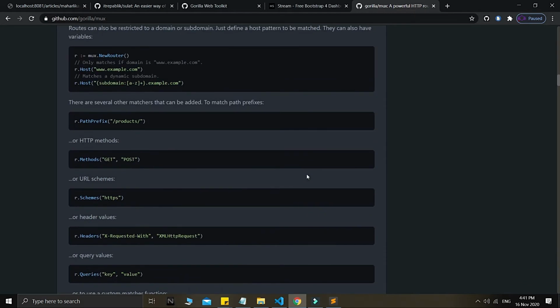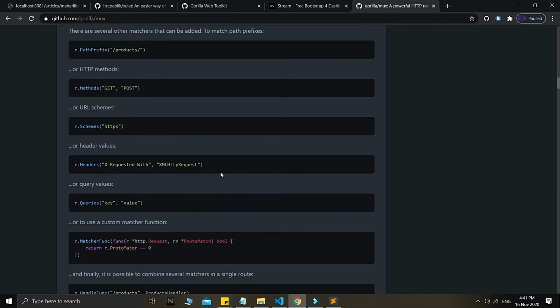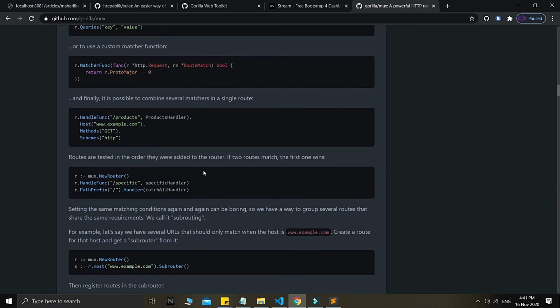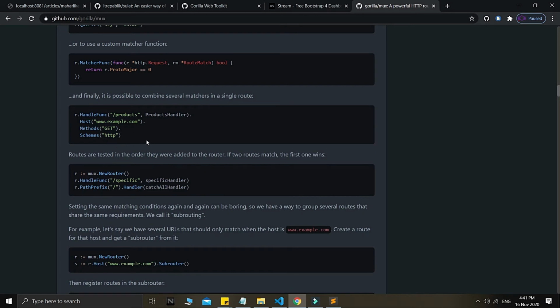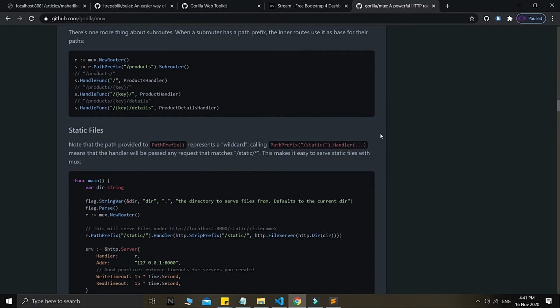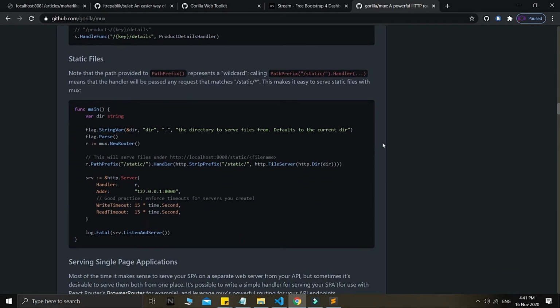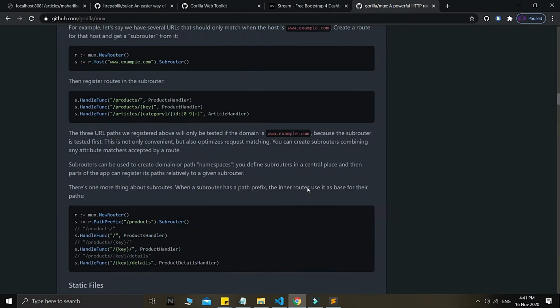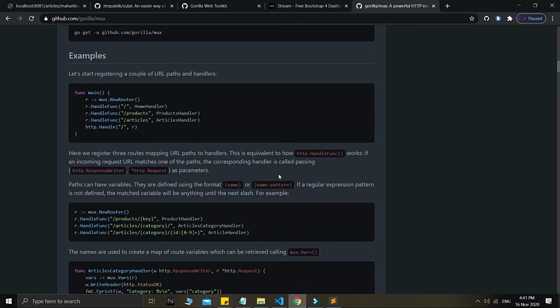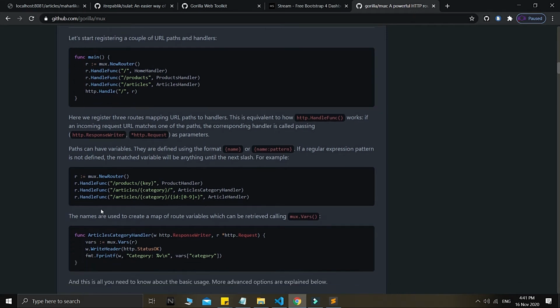Okay, so I think we don't have much here. Normally it will route automatically, guys. When we go deep dive about this, we will explore more about this Gorilla Mux. But at the moment, this suffices for us already. So this is good enough at the moment, and then we will try one more time this dynamic one.